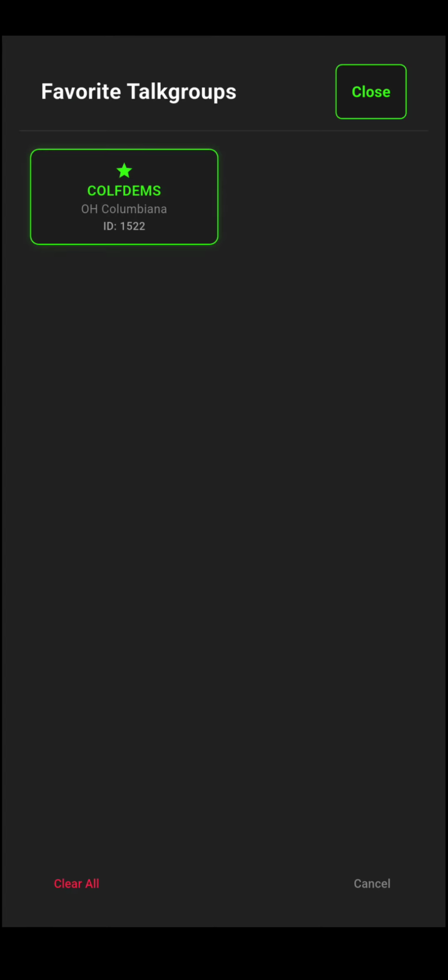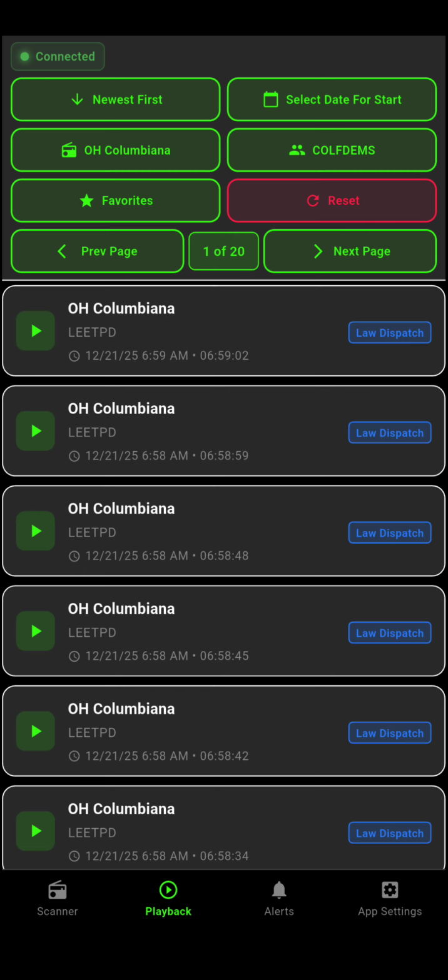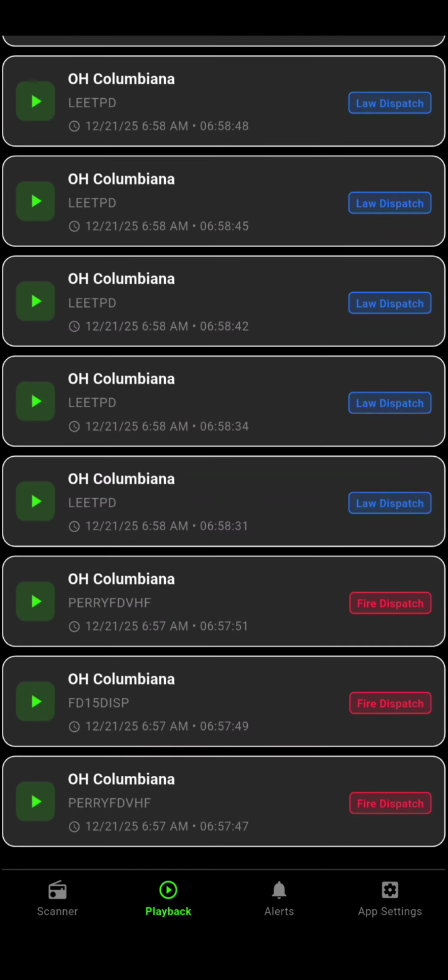You can also load just the favorites. If you click on that, it would load the ones from your favorites as well. It does take a little bit sometimes still because it's quite an extensive history database, but it's a lot faster than what it was previously.